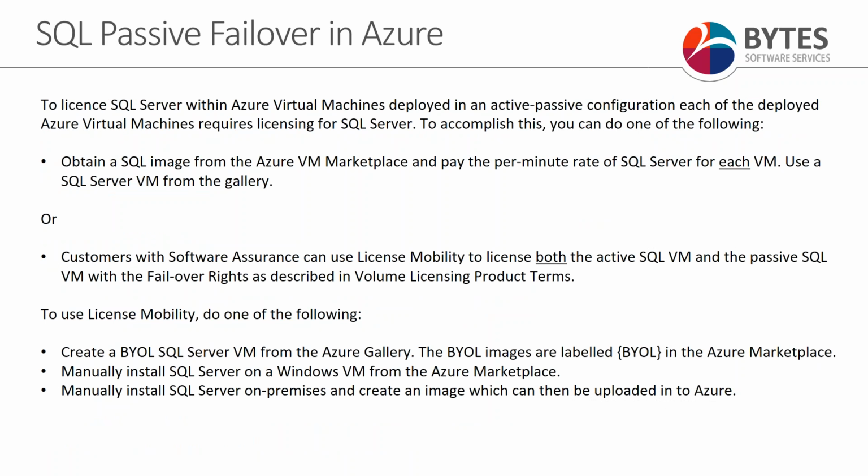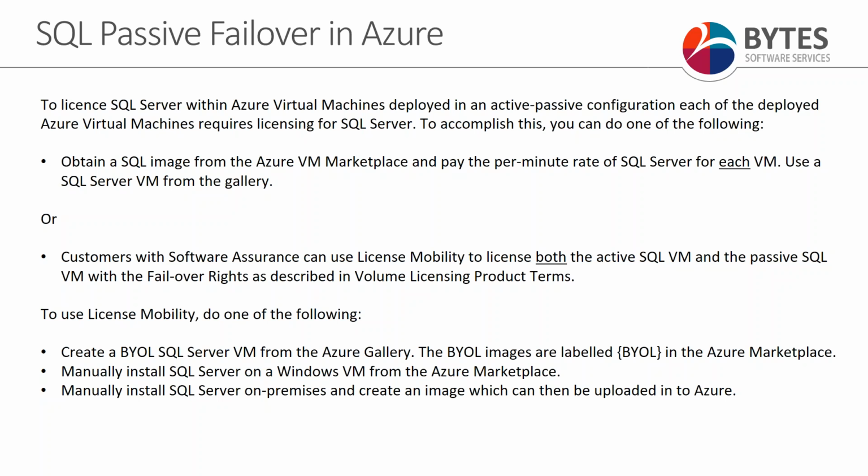So I mentioned earlier, when licensing SQL Server on premises, you have the rights to run a passive failover server. This is a software assurance benefit. It became a software assurance benefit in 2012. Prior to that, it was just included within the server license itself. So now, as I said, to do that on premises, you need to have active software assurance. The passive server mustn't be serving any data to clients, so it can't be used for any workloads, including things like backups.